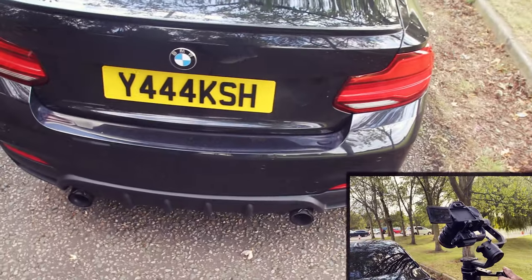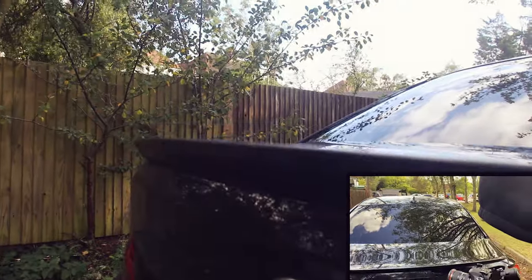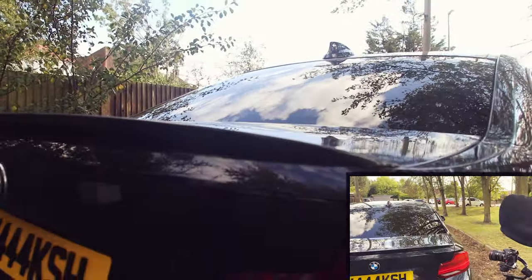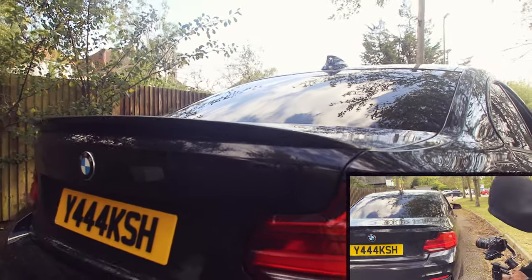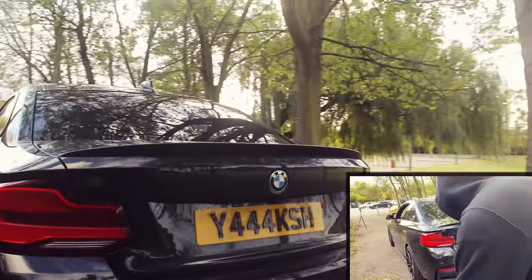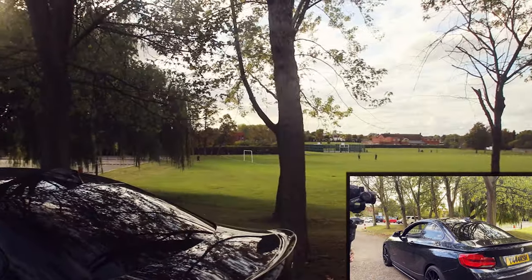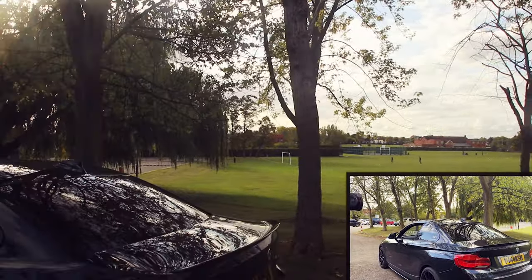Nice angles. This is why Section 59 is popping up right now. And then another orbit you can do is all the way around like this. Because the car is small, around the back, you can do a quick orbit. And when you slow it down, it'll look proper smooth. Let me get you a little bit more.